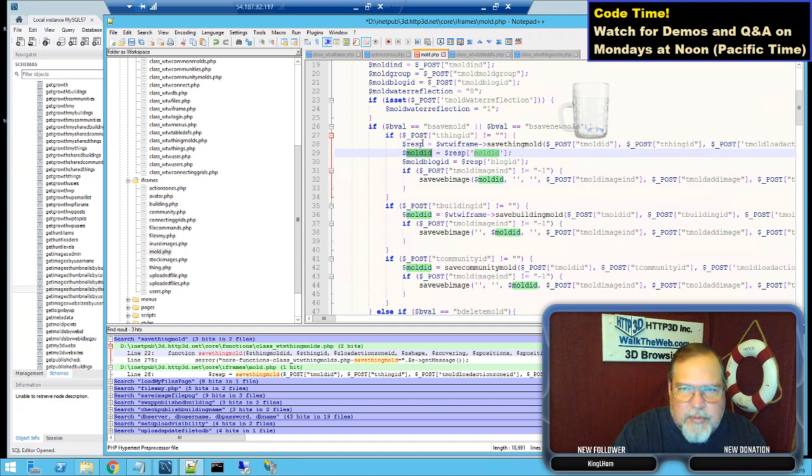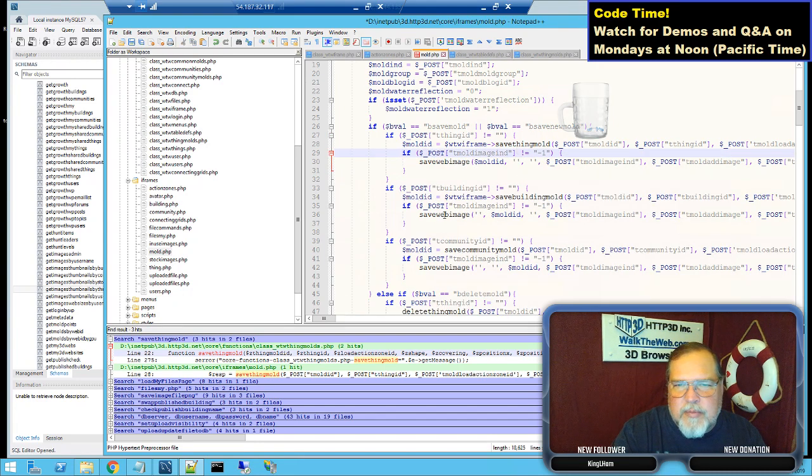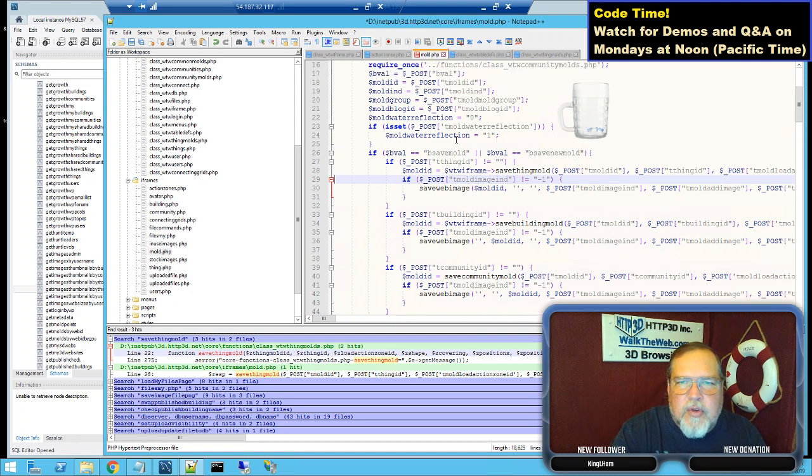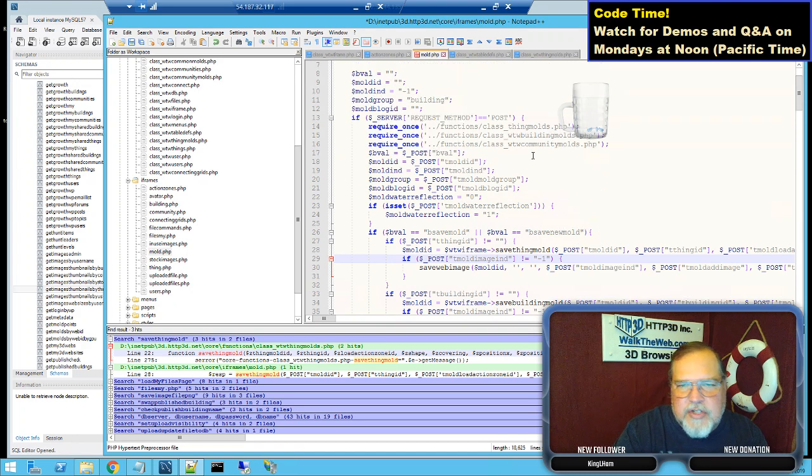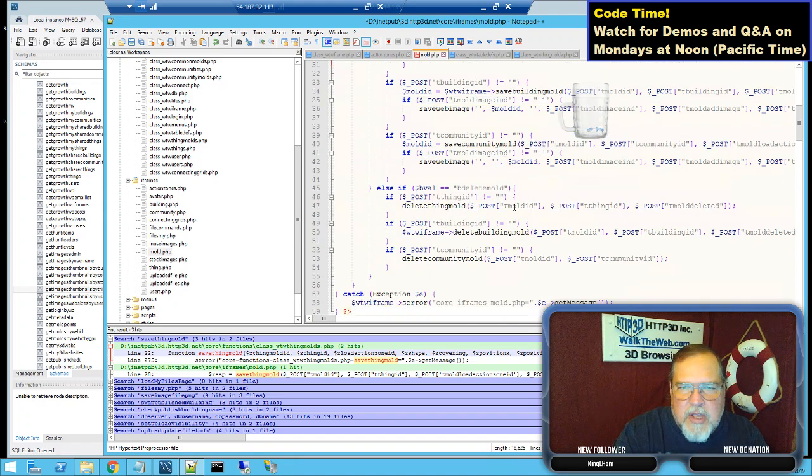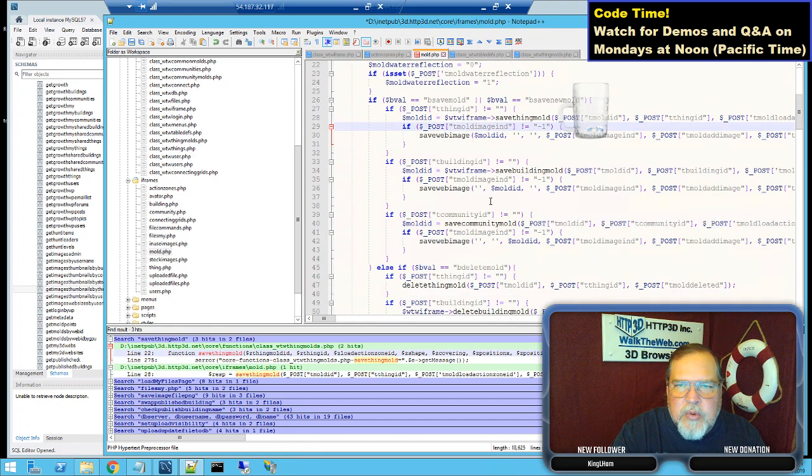Mold ID is what we're bringing back, and we do not need those two things. That was bringing back other parts of it. Okay, so there's actually 3 different functions here, depending on which one it needs to do. I need to reverse the logic on this. Let's line this up. We're going to fix this page right now.